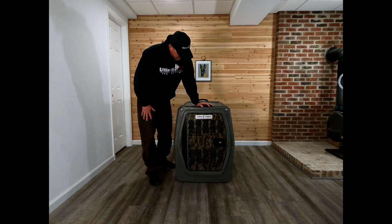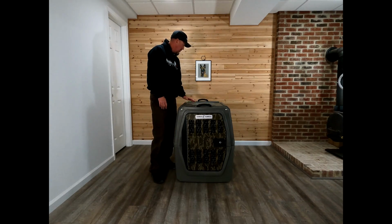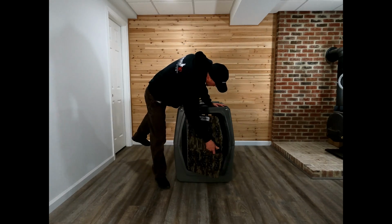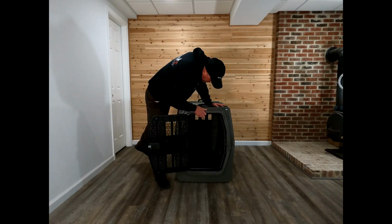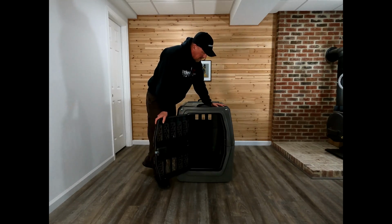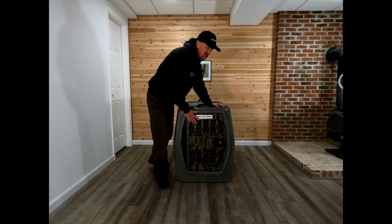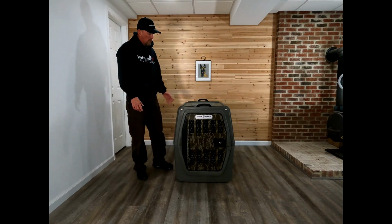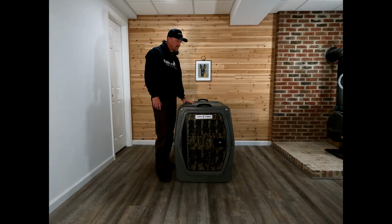Kennel has some great points. I mean, it's got some good engineering standpoints with the tie downs and, you know, the way the door triple locks is really good. The door assembly is good. Like, this frame is really nice. It does have ridges to chew on. It has a decent moat if your dog makes a mistake in there. Just super hard to clean. You got to crawl in there, and who wants to crawl in there unless you're going to take this out and spray it out of your house if it's in your house. Even to pull it out of your car will be a big pain, or to tip it over, or move it by yourself. Wheels help, but they only help so much.